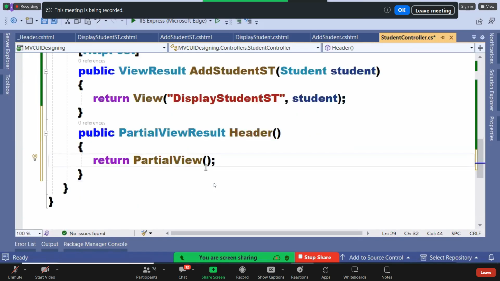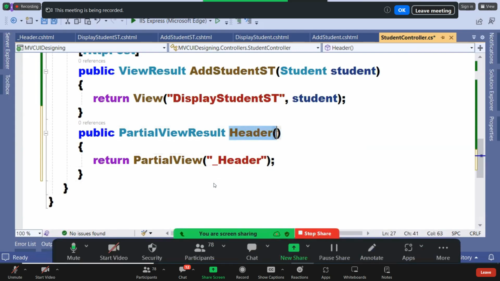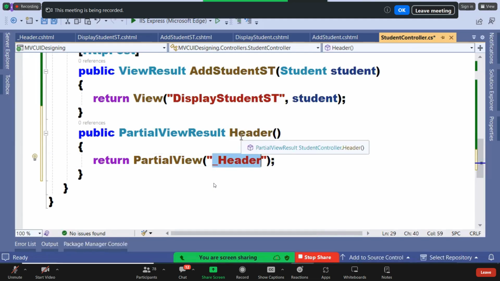What is the name? Underscore header. Actually, names are not the same here. Here it is header and here it is underscore header. If both are header, no need to write here. One is header and one is underscore header. Now see, you can run the partial view also individually now. No need to open a view and test it out.